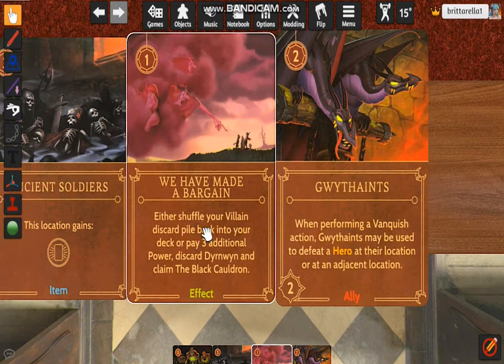This one right here is, we have made a bargain. It's the effect card. Either shuffle your villain discard pile back into your deck or pay 3 additional power. Discard the whatever this is and claim the Black Cauldron.